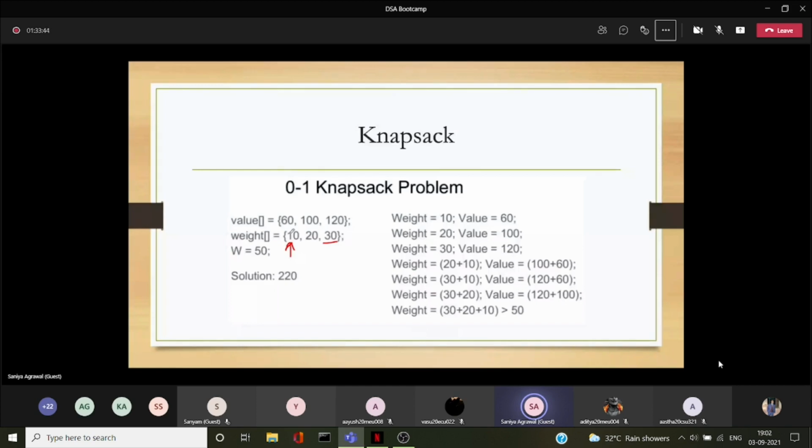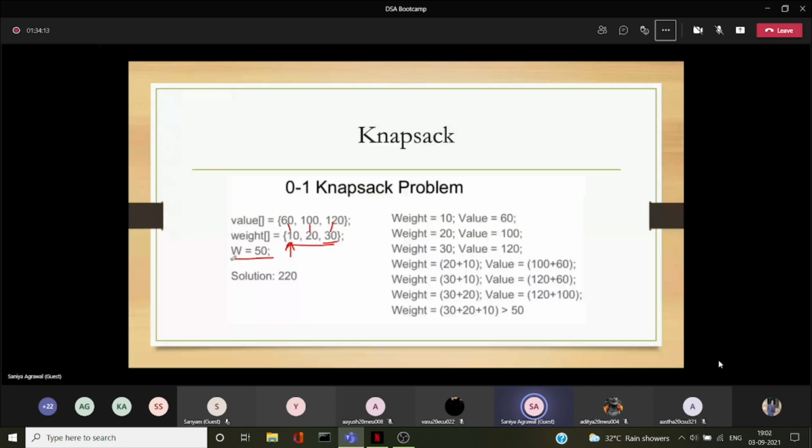The item with 10 kg has the value of 60, the item with weight 20 has the value of 100, and the item with weight 30 has the value of 120. And we have the total weight as 50. So we have a bag which can hold a capacity of maximum 50 kgs, and we have these three items which we can use to fill this bag, and we need to maximize the value.